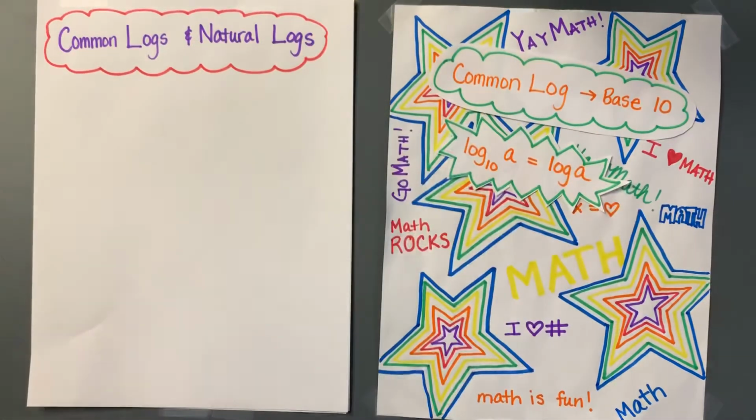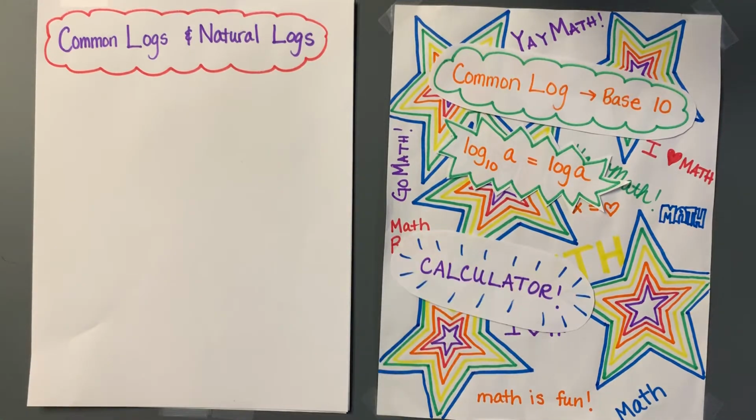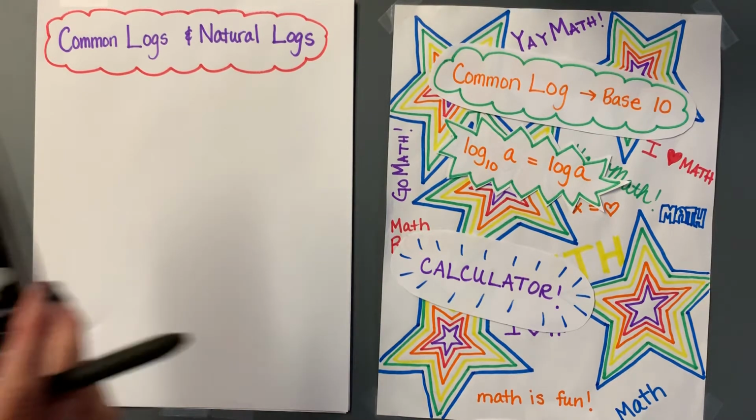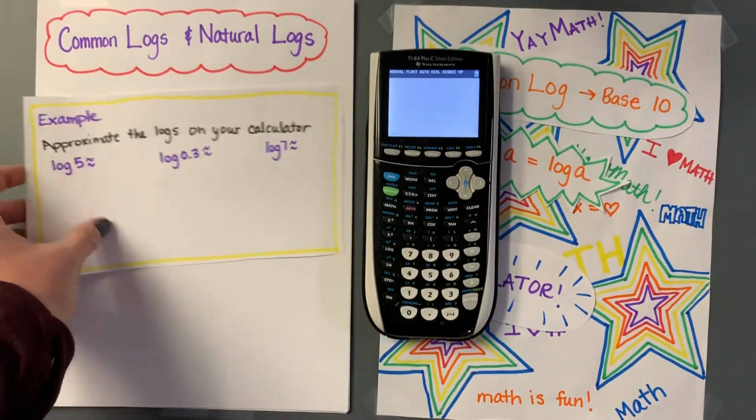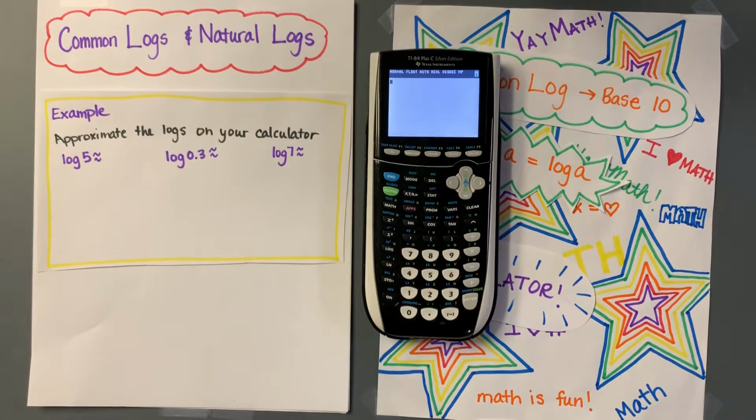One big reason that these come up is our calculator has come a long way. Until recently, until our modern calculators, the TIs, we were not able to do logs with bases other than 10 or the natural log on our calculator. So here's my calculator, and I am going to use it to approximate these. Before I approximate these, I want to think about what I expect these values to be.